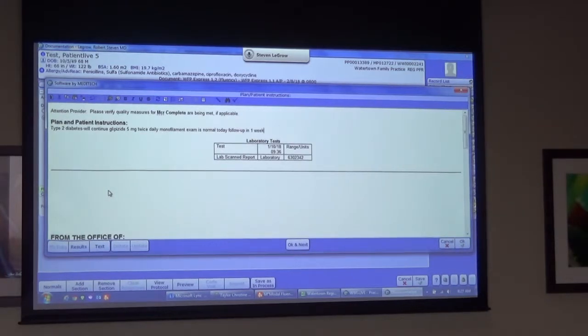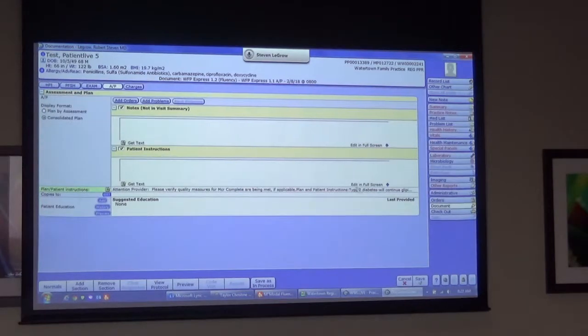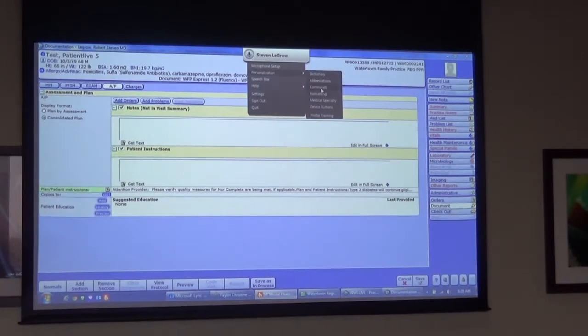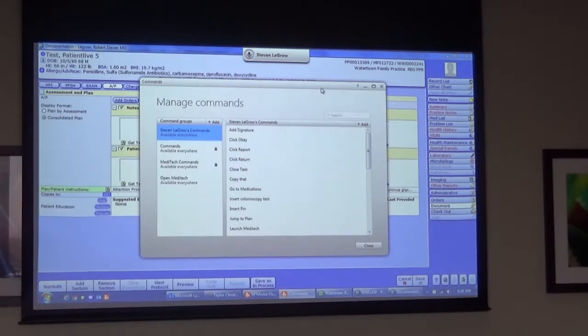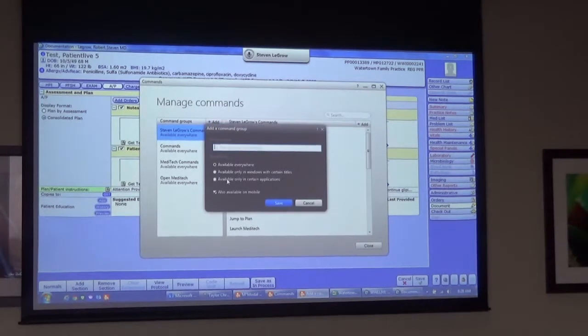Now, how do we make these commands and what do they look like? If you go under the personalization and under commands, it's really pretty straightforward how this stuff works. So you can see I've got my own command group there, and when you create a new command group, it'll ask you, do you want it to be available in a specific place, or do you want it to be available everywhere? I thought this meant for the whole group, so I thought as I was doing these commands, hey, that's great, everyone in my office is going to be able to use these. No, that's not how it works. You can set the commands to only work in certain screens on Meditech or in Microsoft Word or in Excel, but they're not available for other people to use.